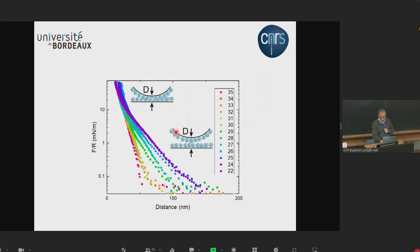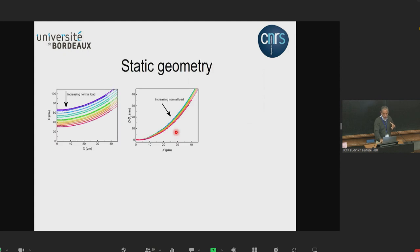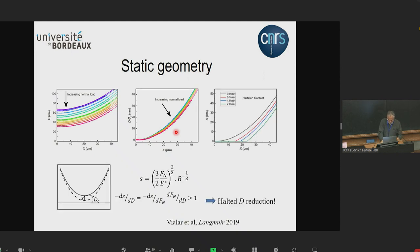So when you actually put a global normal load, the system, instead of moving the central region that is much stiffer, is moving, let's say, the outside region that is much weaker. So instead of growing like this, like the hairs, a contact is more growing this way. That has large consequences on the behavior of the system, because it gets increasingly difficult to indent, let's say, to get closer, because it's getting tougher.